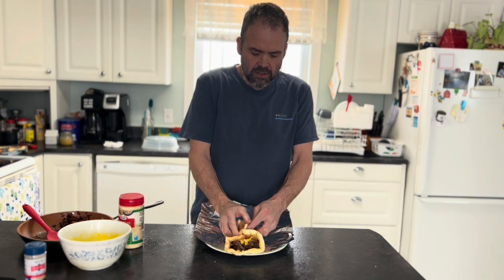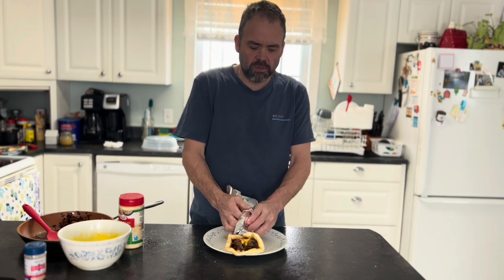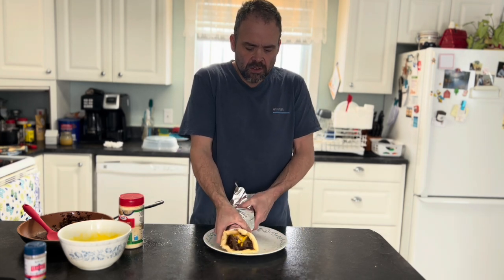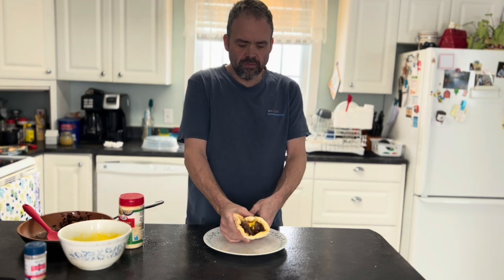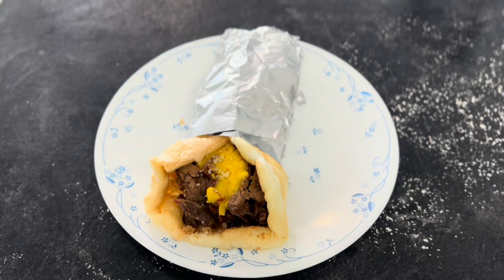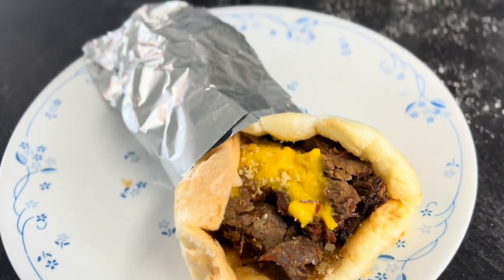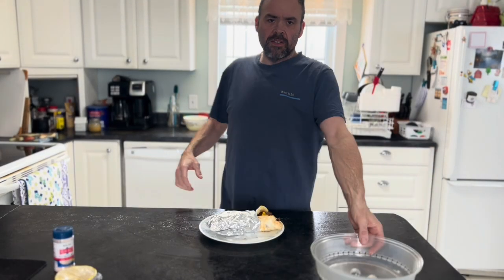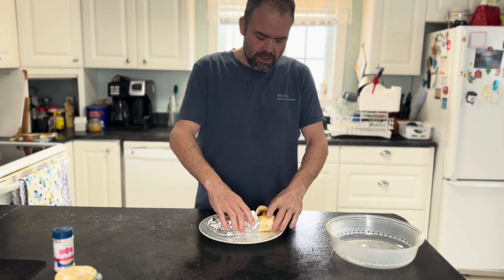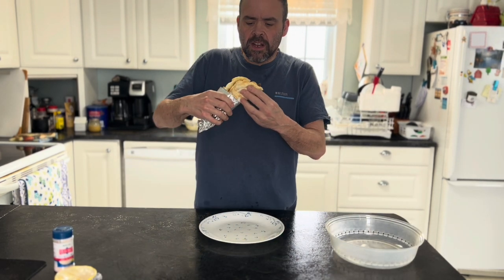Wrap it up like this. So it's almost like a gyro, but using roast beef instead. Here's a close-up. So because I had the lid on it, it's softer, so I have to hold on to it a little bit, but let's take a bite and see how it tastes.